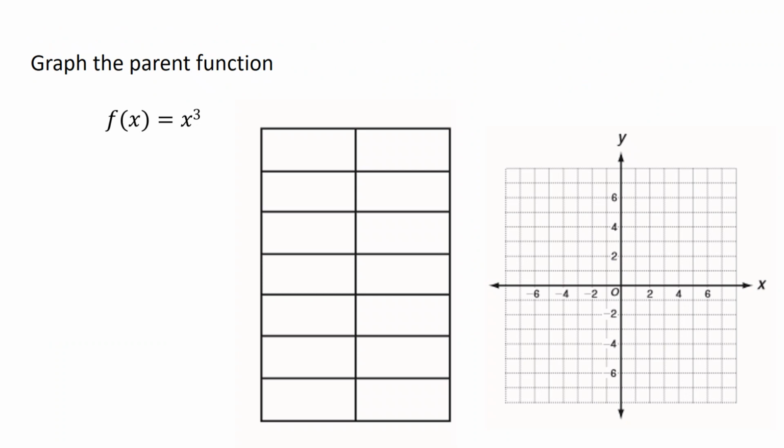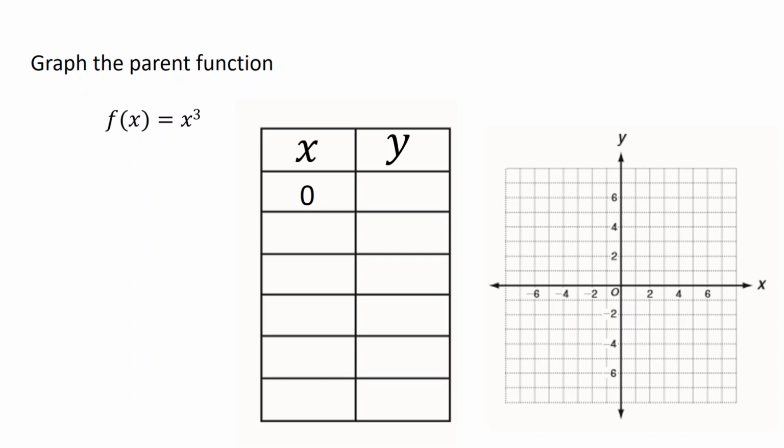All right, so before we get further into this, let's just talk about the parent function of x cubed. All right, let's take a look at what that parent function is. Remember, the parent function of a graph is the most simple form of the graph. So when we're looking at f of x equals x cubed, the first thing we want to do is go ahead and set up a table, an x and y chart, and let's just fill it in.